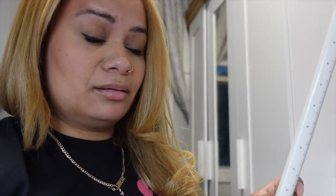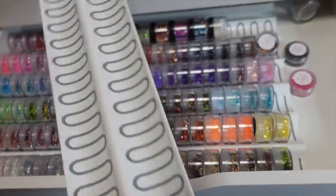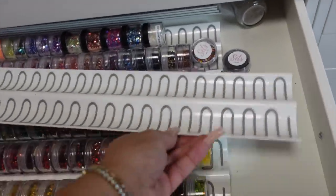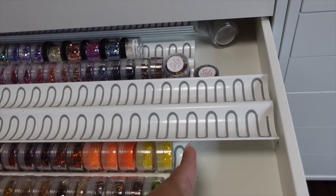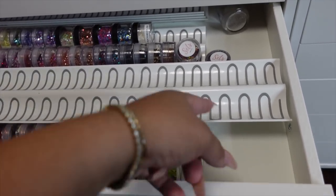Okay, so I have all of the glitters in their little pots, but now I am looking at this, what do you call this thing? The IKEA racks? How the hell am I gonna cut it? This is hard. I don't know. Anyway, let me just spin you guys around real fast. I am going to measure it like this, and then this is where I'm going to cut. I'm going to do a couple, maybe like three.